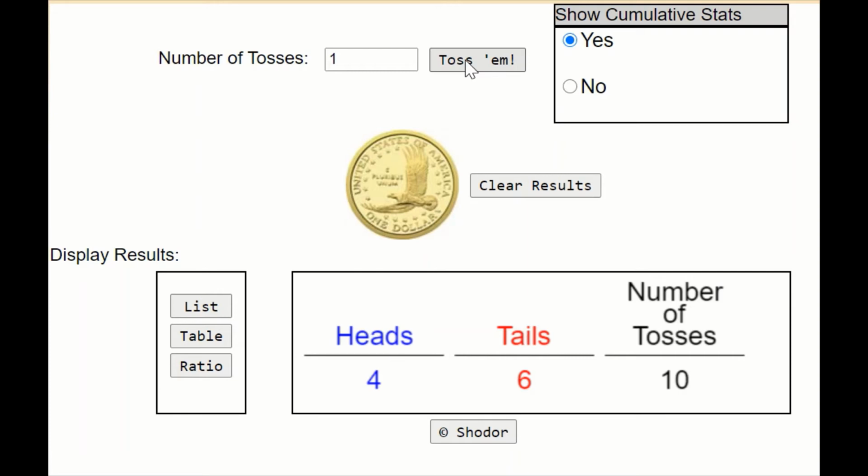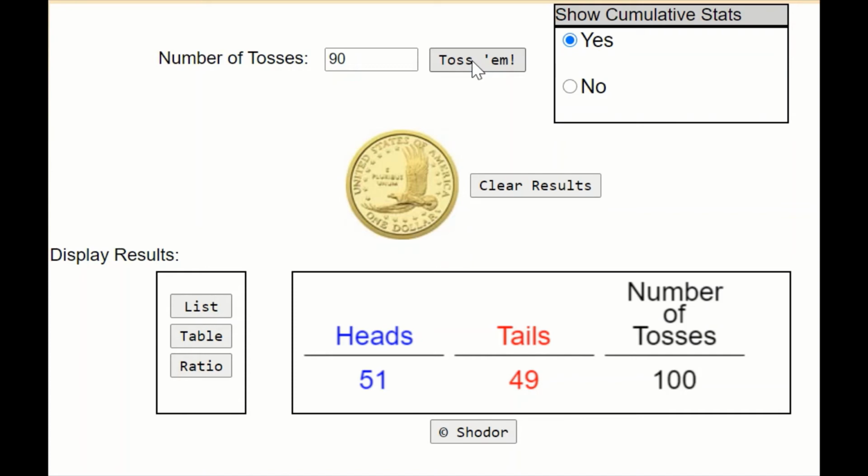So we had a 6 in 10, or a 0.6 probability of getting a tail. So it was 60% relative frequency probability of getting a tails. This is a ways away from our theoretical probability of 50%. We're off by 10 percentage points here. So instead of continuing to toss these one at a time, let me go ahead and just simulate the other 90 tosses right now. And let's see what we get out of 100 trials.